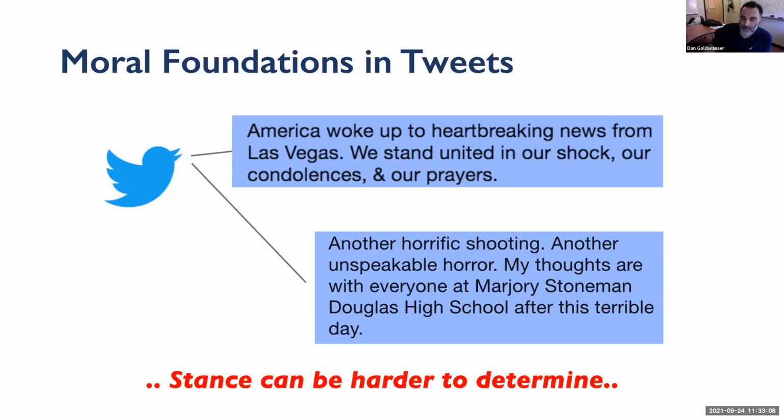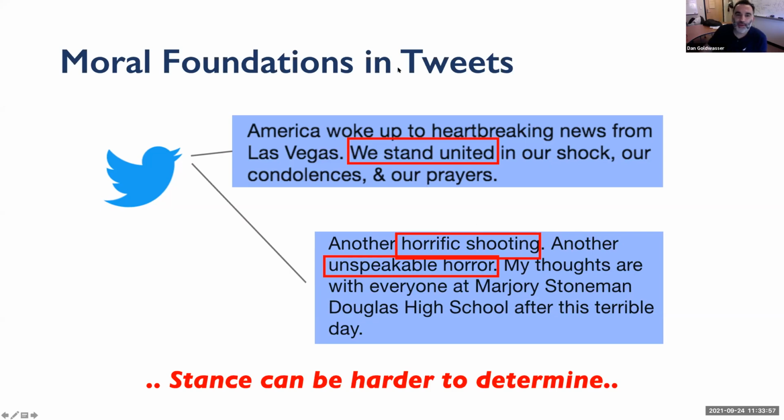So this is a very difficult task. There's no direct expression of the stance. Instead, if we read it carefully, we see that they're not completely identical. They're not equivalent. Both of them express their shock and sorrow about the event, but the first one frames the topic as something that has to do with solidarity. We stand united. There's a lot of us, our, we kind of language. On the other hand, the other tweet emphasizes the horrors, the sort of visceral effect of the mass shooting. It is horrifying, horror, and so on.